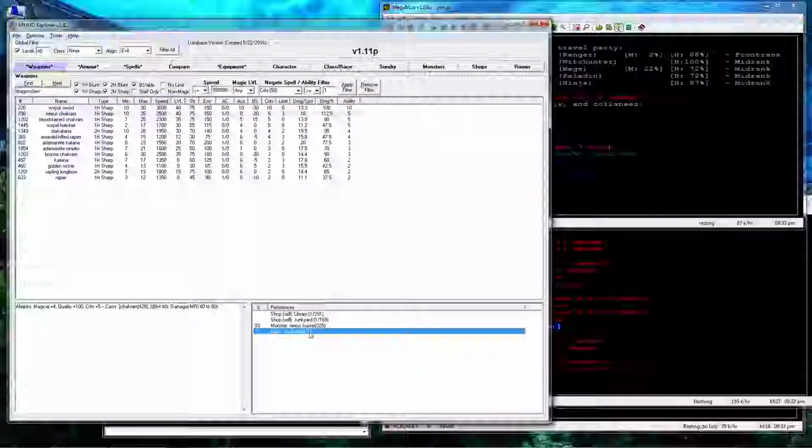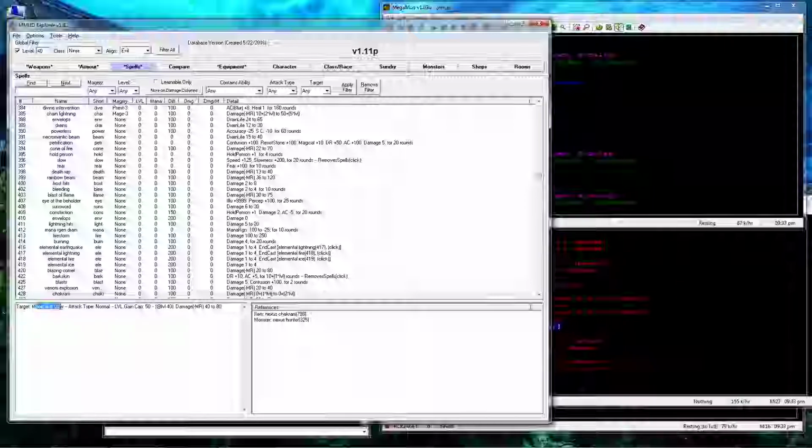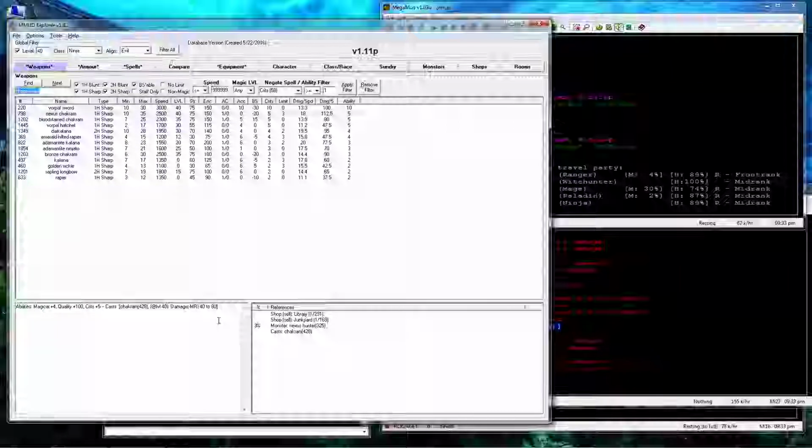There's also some spells, right? So this one casts Chakram. If you double click that, it goes to the spells tab and shows you what it does. It's either monster or user. Damage minus magic resist 40 to 80. So if you use it, it can cast that, in other words.